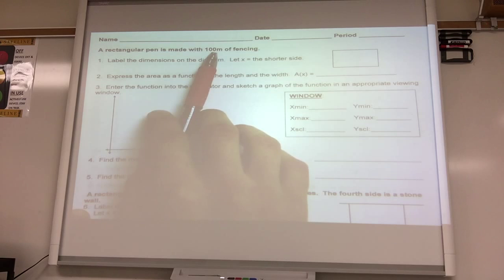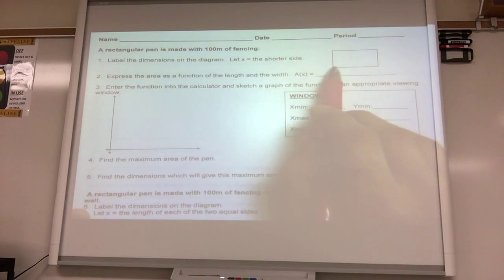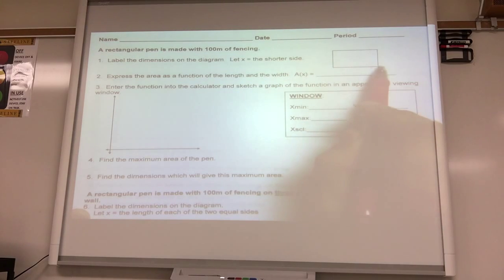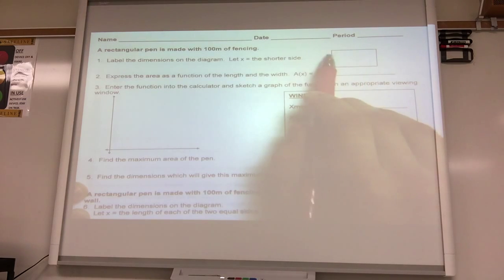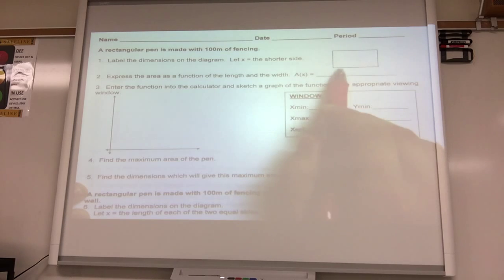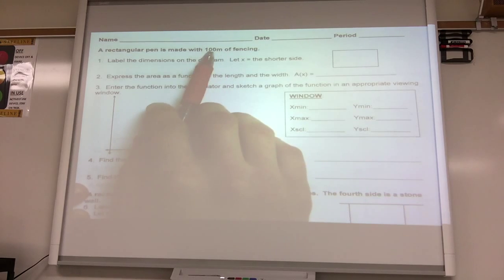So there are so many different dimensions that we can actually apply to 100 meters of fencing. We can maybe make it a rectangle 50 long, and then 50 back, but that's already 100 meters of fencing, so there's no width there. Or we can make it 25, 25, 25, 25 all the way around. That would be 100 meters of fencing, and maybe that would maximize the area. So the question is, what's the biggest area we can create using 100 meters of fencing?